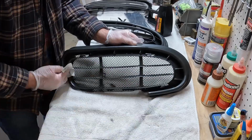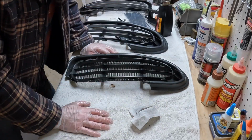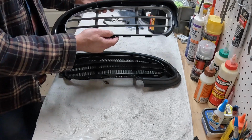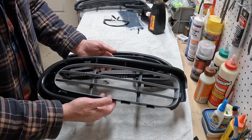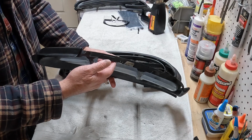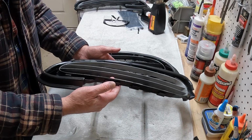All right, let's let this dry and see what she looks like. Okay, gang, I let this sit for a while. Gotta say, I'm just not overly impressed. It did get a lot of the white out here. This side looks better. This underside does not look good at all. I don't know if you can see that on the camera there.